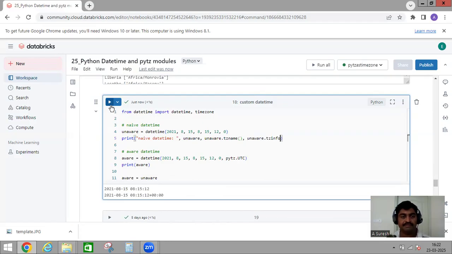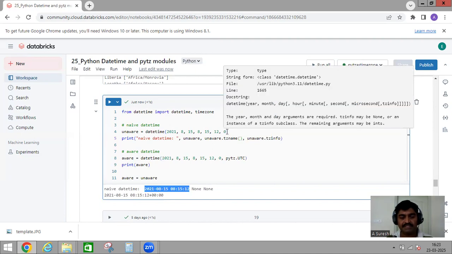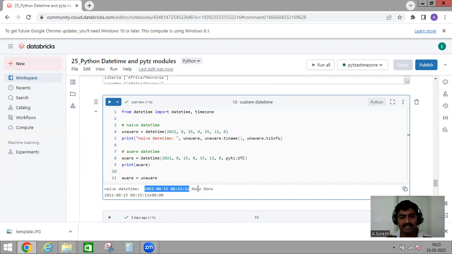See here, the first one is date time, whatever we provided here. Then I'm printing TZ name, that means the time zone name. Since we have not passed any time zone, it is giving none. Similarly, TZ info, time zone info, is also none here.